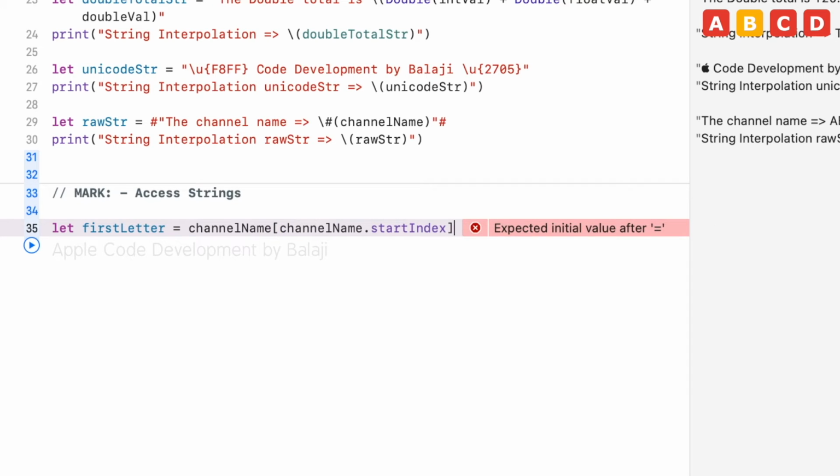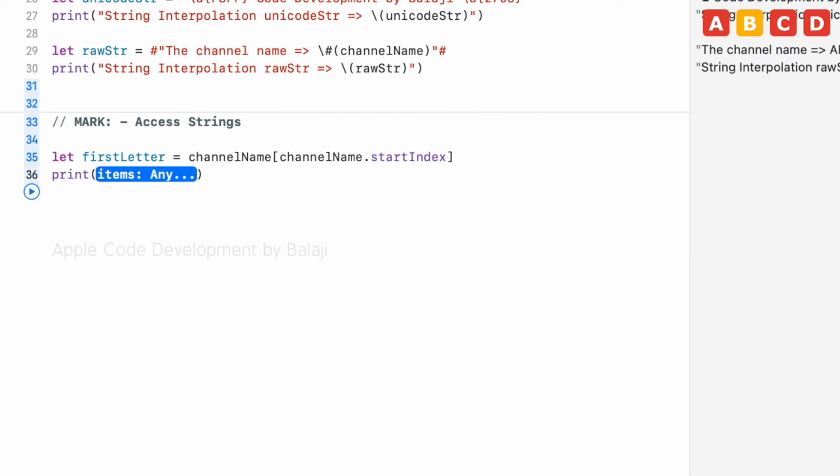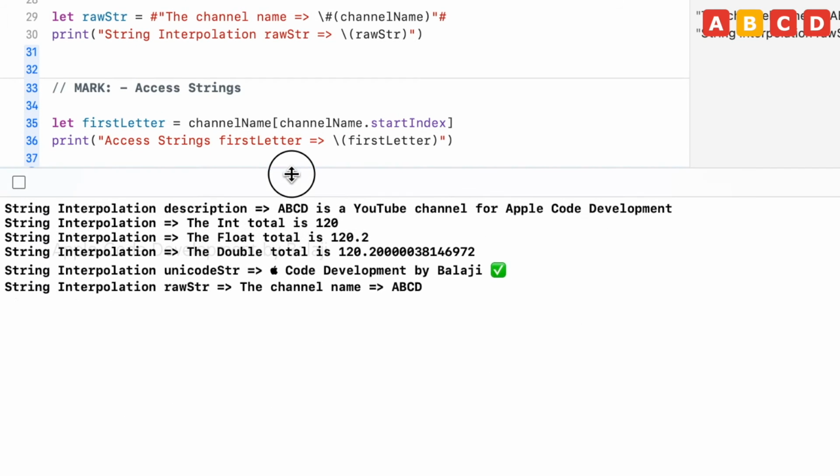This will load the starting index value in the string, which is A. Print the firstLetter. Click the run button. See, it has the letter A, which is the first letter of the channel name.